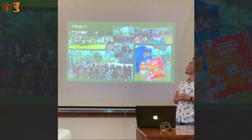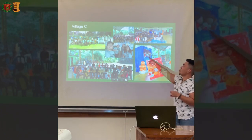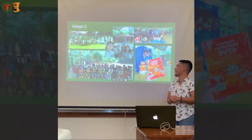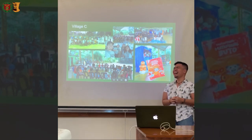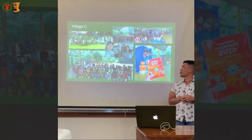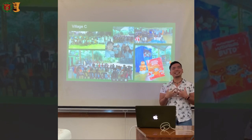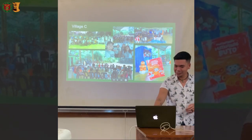The participation of Quezon City Public Library was quite fun because they also introduced a puppet show as part of the program. And this puppet over here is our dear Dr. Randy Binalis. The reason for that is because they did a puppet show rendition of Matandang Lulus, the story of Pumulus. So that was memorable not just for the kids, but also for us facilitators. It was such a fun time.